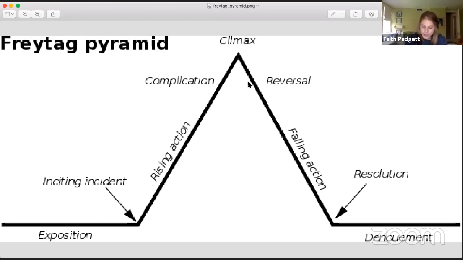The reversal is when something shifts on a dime. I like to think of it as the realization of the climax. Very often it's when our narrator, which is you, is made aware of the shift, of the change, of the fact that nothing will be the same. The falling action is where the main parts of the story start to come to a close. So everything that led us here is starting to wind down in the falling action, which leads us to the resolution, which is pretty much what it sounds like, which is then something is resolved.